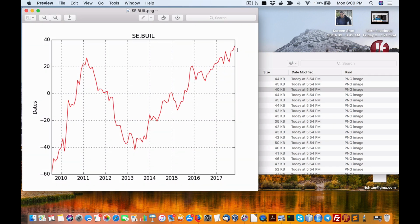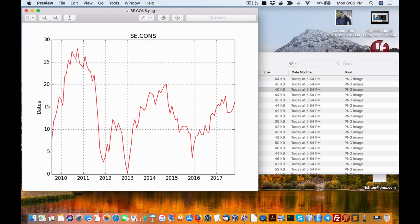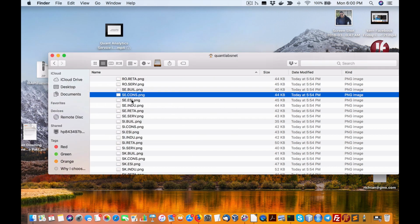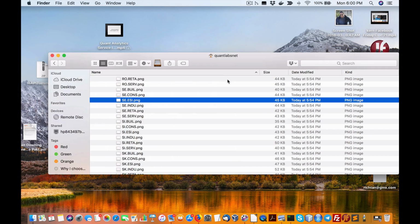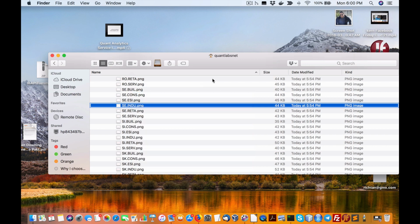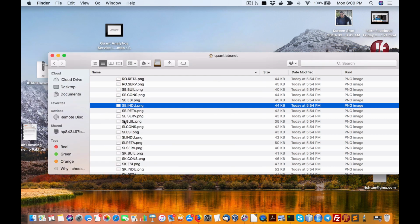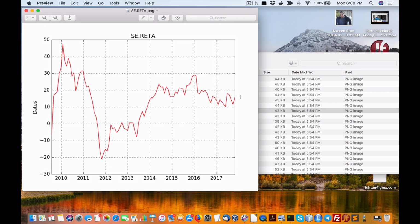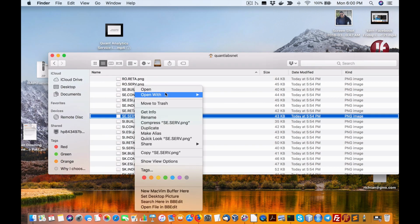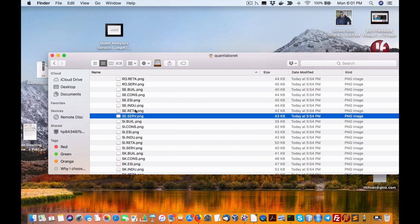Now, again, Sweden's doing quite well in the building. Consumers down a little bit. Overall on the ESI, not too bad actually. And then the industrial, it's definitely hitting records since 2010, since they've been recording this. The retail, not so strong. I guess that ties back into the consumer and the services. Okay, that's down as well. I mean, Sweden's not too bad.